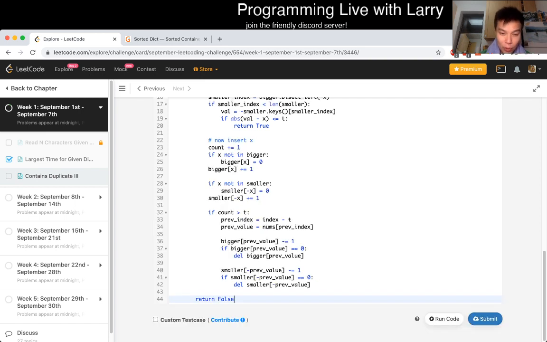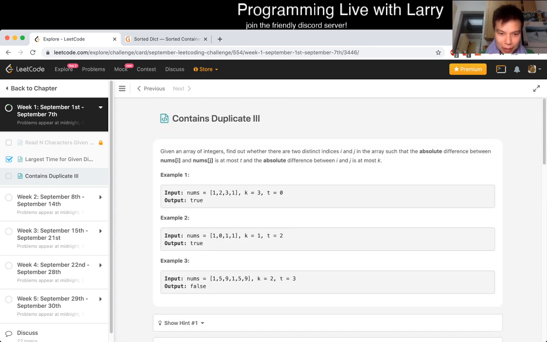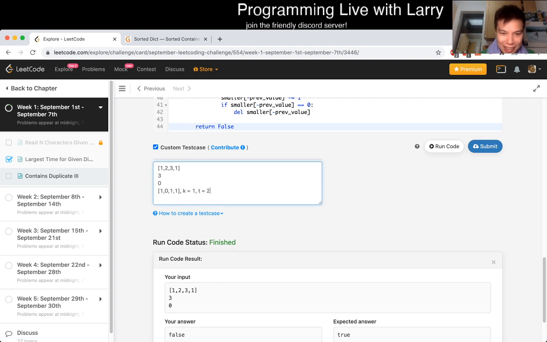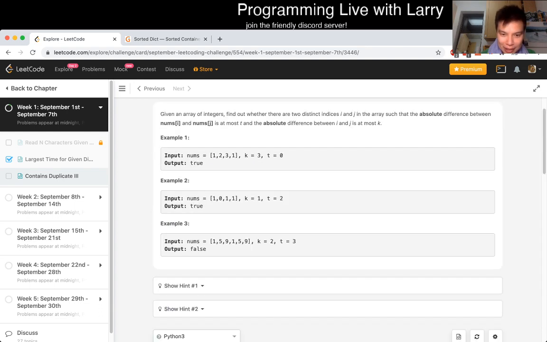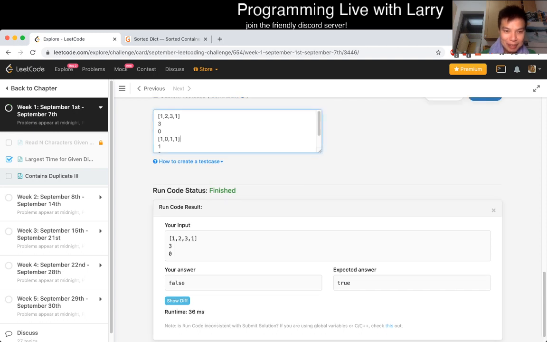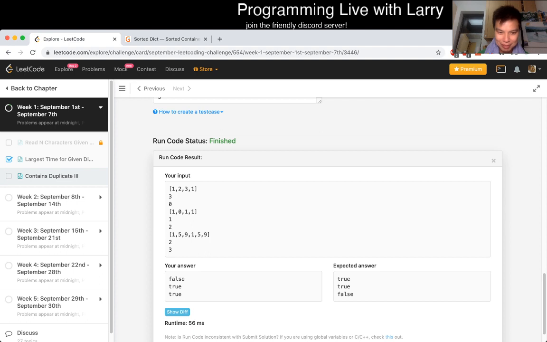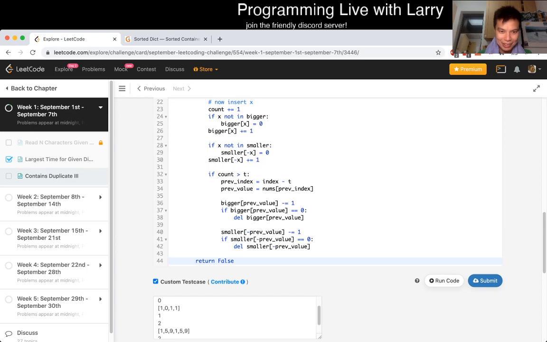So let's give it a go. Probably should put in all these other ones as well. That's not good. Not a great sign, but that's okay. I think we have the algorithm right, so it'll probably be some weird or maybe not so weird implementation thing, which is always an opportunity to learn. Alright, do we just get false all the time? Oh, we actually get, maybe we have an off by 1 somewhere then, but that's okay.